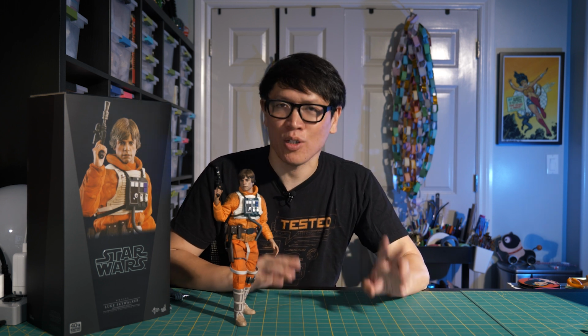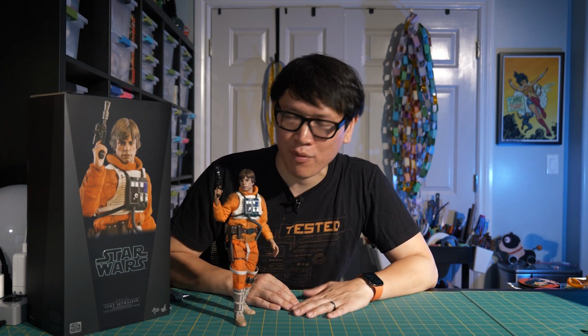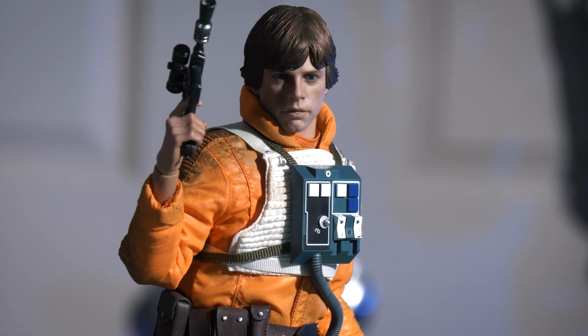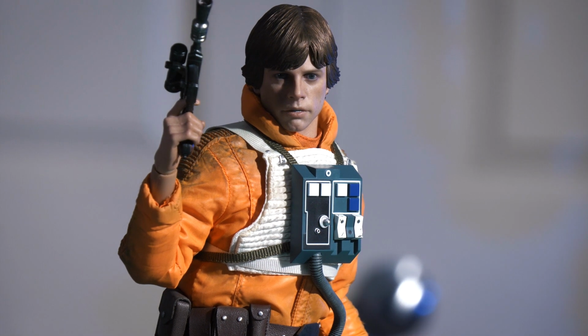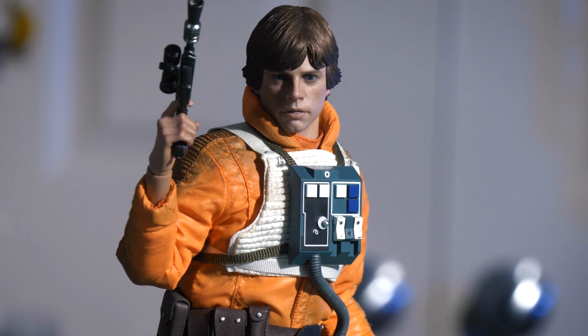Today I have a show and tell / figure review as well as a quick diorama build. Well, quick, I hope, diorama build for this figure I have in front of me. Of course, it's Luke Skywalker from Hot Toys' 40th anniversary of the Empire Strikes Back line. This figure just started shipping this year.